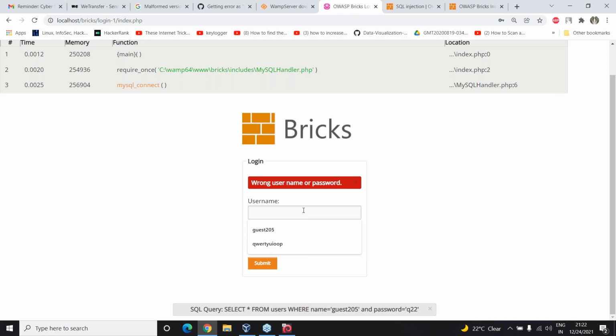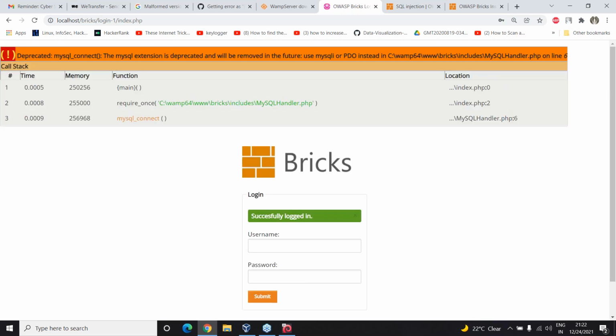So now let me just give admin and then I will give or 1 equals to 1. Okay. And password also I'm just going to give admin or 1 equals to 1 as the username and the password. So immediately it says that successfully logged in.